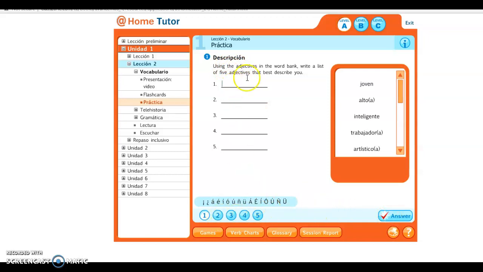Okay, so for example, you're going to use 5 adjectives. You're going to choose the 5 adjectives from here. So for example, for me, let's say I'm going to choose joven, alta, inteligente. So there's no right or wrong answers in this case.